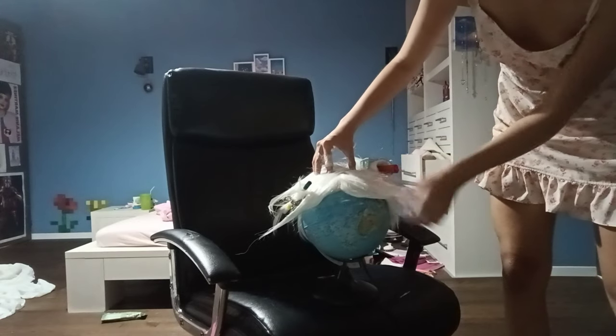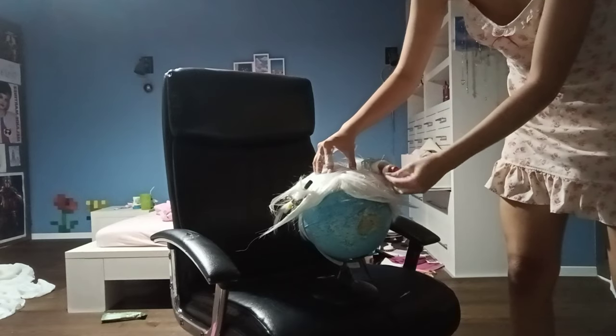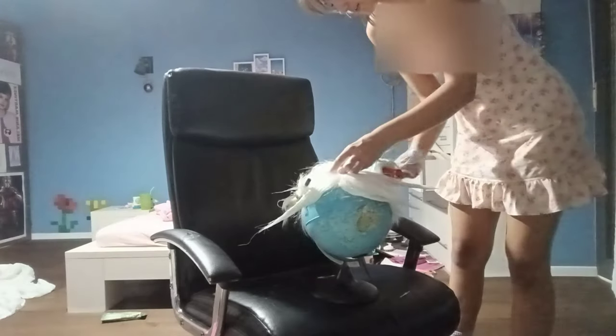This front hair looks fine, though. That's okay. The glue worked well. That's great. Okay.